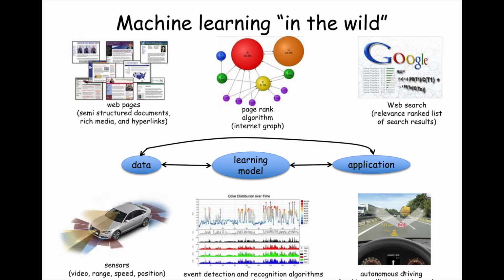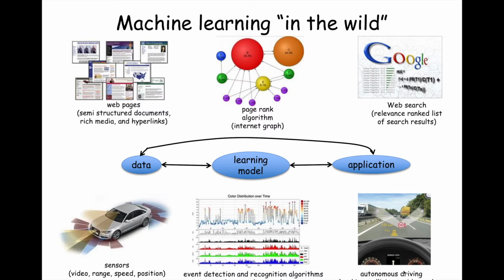And so there are some examples of what I like to call machine learning in the wild. And these machine learning systems in the wild often consist of three major components. The first of which is data, all right? And let's take the example on the top. You have web pages. A web page has text, it has links, it has sections, it has video, rich media. It also has links to other web pages. And so a web page is considered a semi-structured document. It's a type of document that has a little bit of free form, a little bit of structure to it. And it also has hyperlinks to other documents.